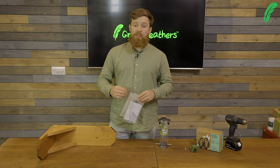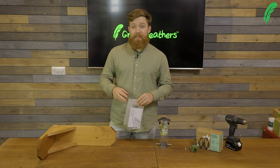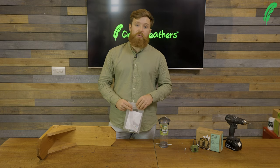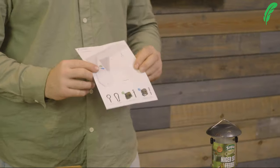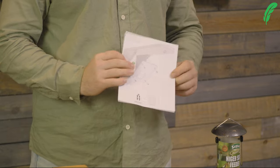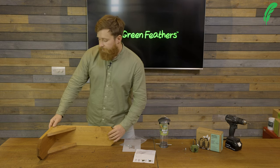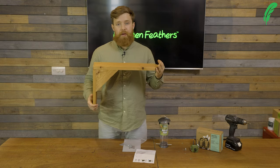These have got all the really handy useful tips and hints on how to get the best out of using our feeder with the camera and how to mount it all up, and it's got great diagrams to help out. The next thing we're going to look at is the bird feeder itself.